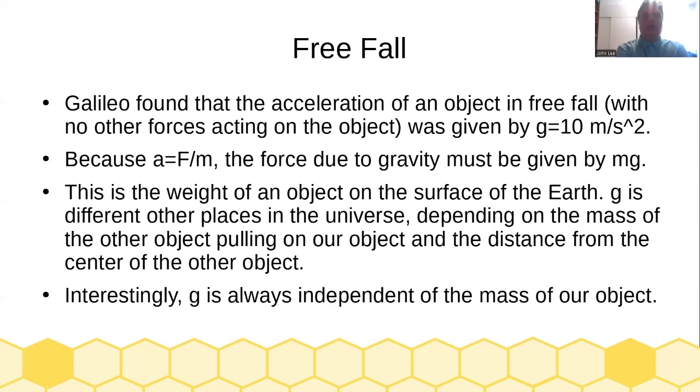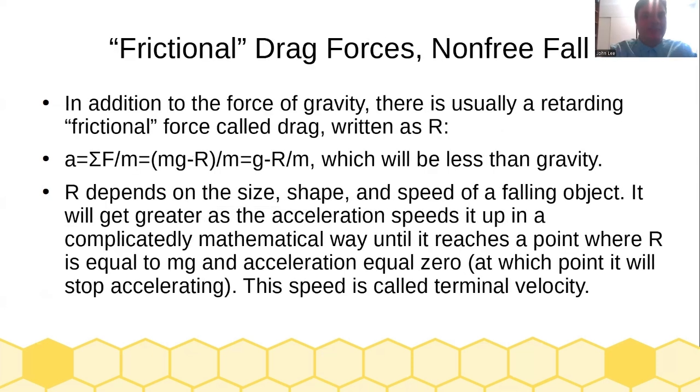If you go on Mars or the moon or orbit the sun, you are going to have different values of g and you're going to have different weights, but the acceleration caused by gravity is always going to be independent of what mass you're looking at. Whether you have an elephant or a mouse, they're going to experience the same acceleration. This definition is for free fall, which is when there are no other forces other than gravity acting on an object. However, there are usually other forces if we're talking about an object falling through an atmosphere.